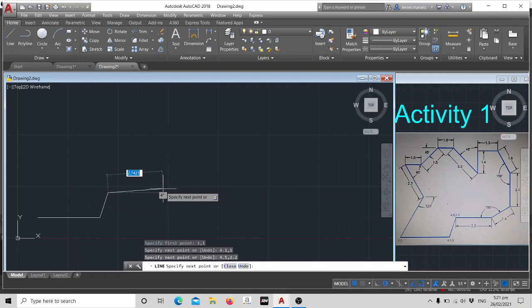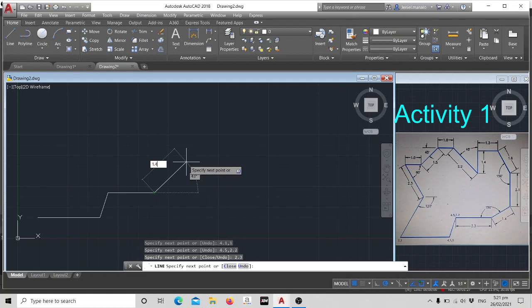The next step: by this time we have no hashtag included here, so type 2.3, enter. Then by this time we have an angle, so we are going to type 1.4.